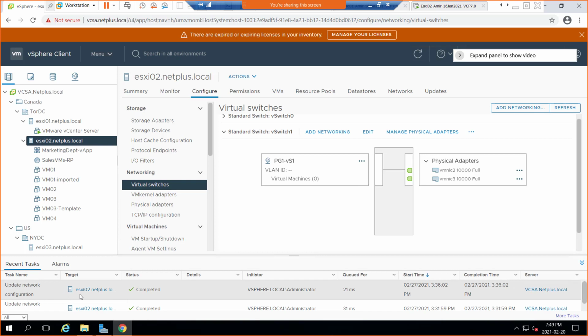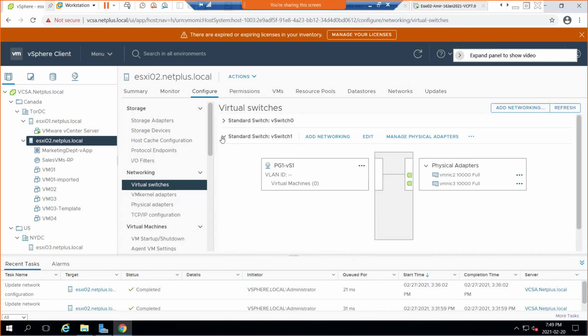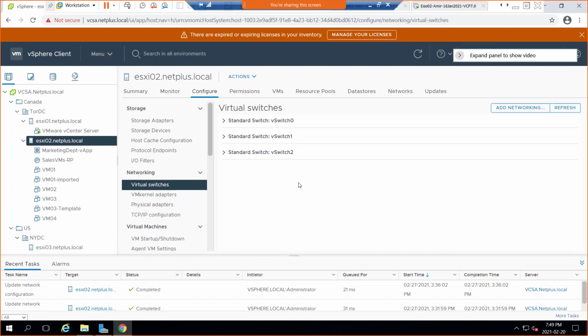So recent tasks is good, and yep, vSwitch2. So if I just collapse this, vSwitch1, so there's that vSwitch0, vSwitch1, vSwitch2.